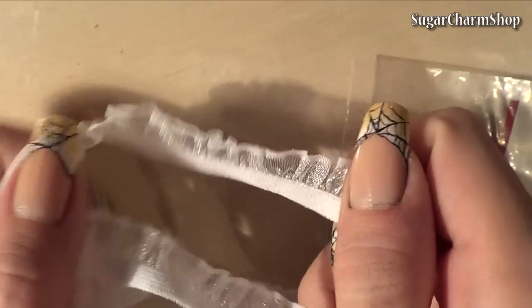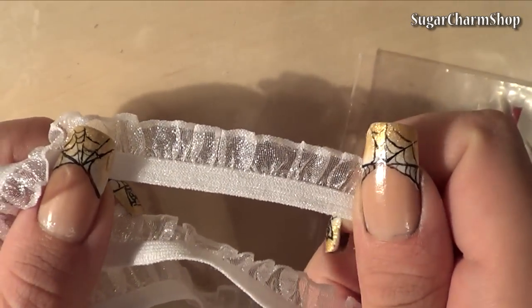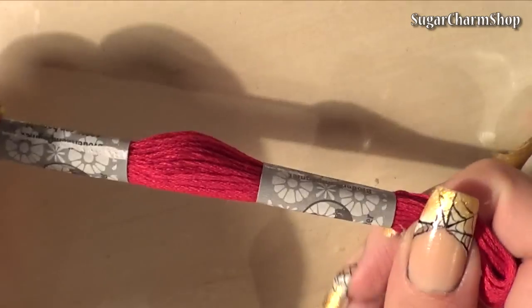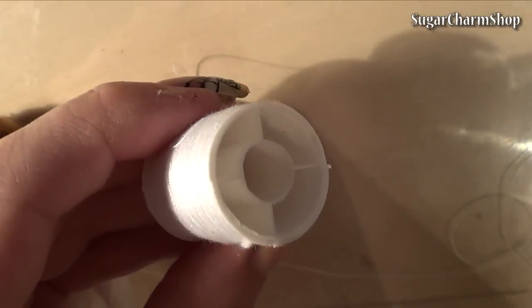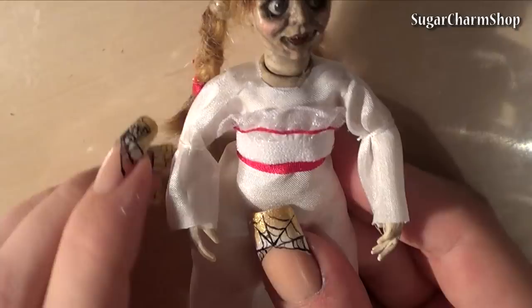For details on the dress, I used some white trim, some 3mm ribbon, and some red and white thread. And to finish off, I just used soft pastels to stain the dress.